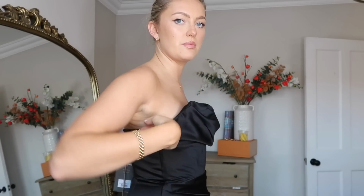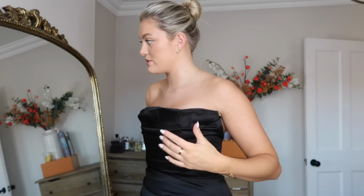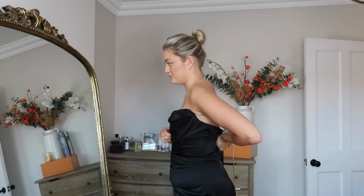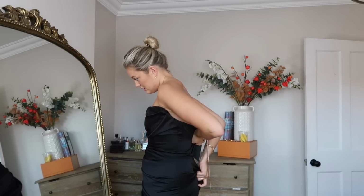I mean, you guys might be able to see, it's probably not flattering to show you my armpit, but I don't know if you can see just quite how protruding it is and how much I would need it altered. I would want it like this, which actually I probably would quite like, but that's taking all that in and it's a proper job. Yeah, I actually really like it like that, so that's kind of annoying.